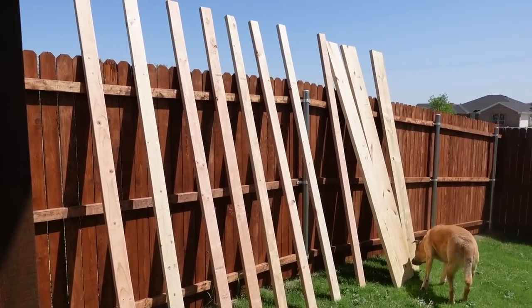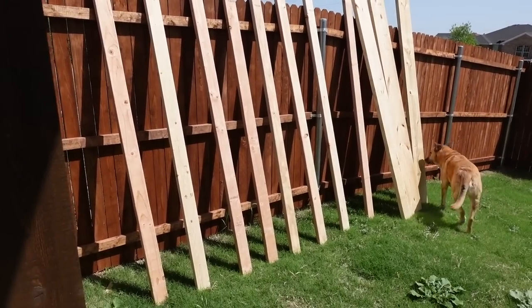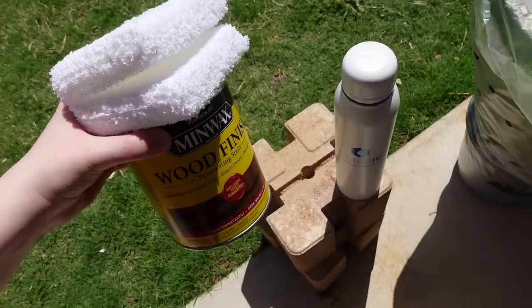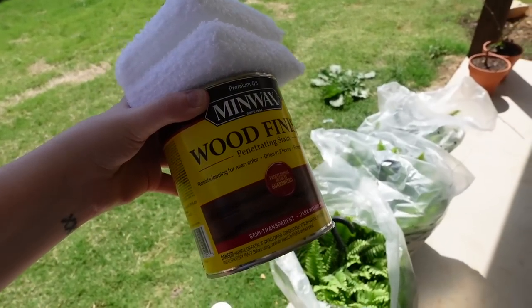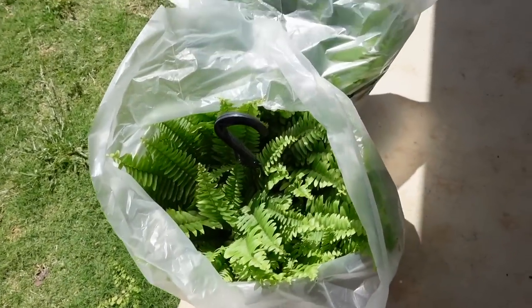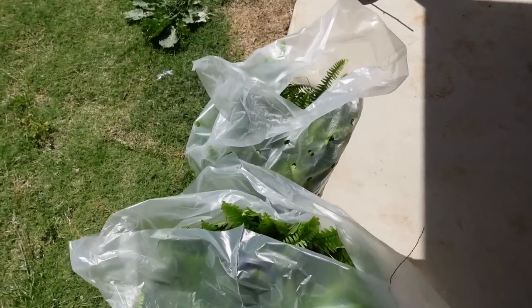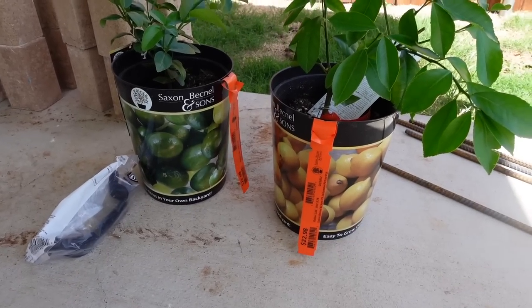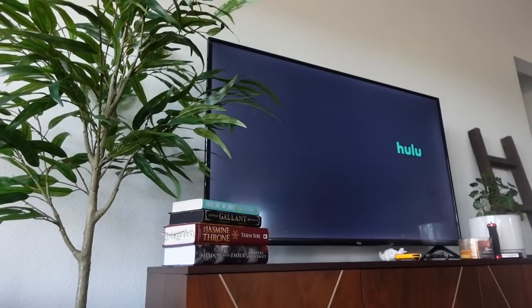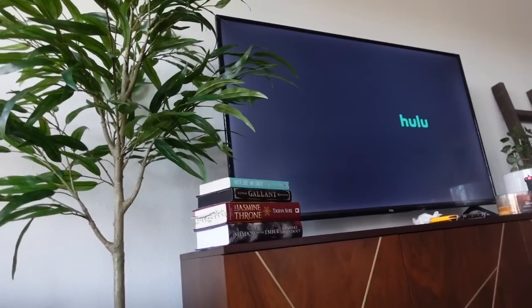Hello. Okay, let's go stain. Show me where the ending goes. We also got a lemon and lime tree, and I'm so excited. Okay, still watching Real Housewives up there.